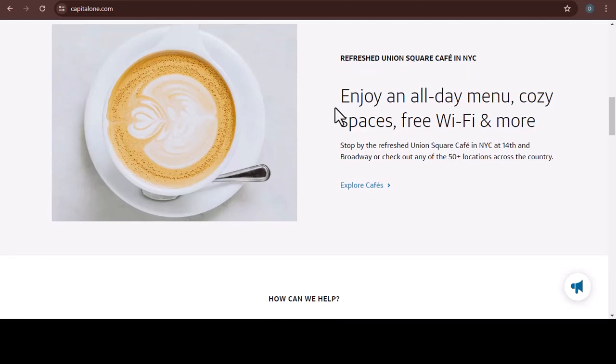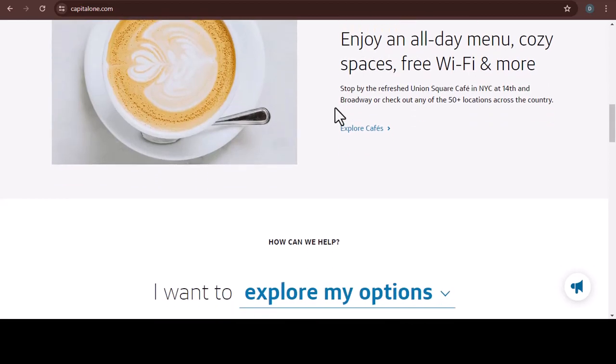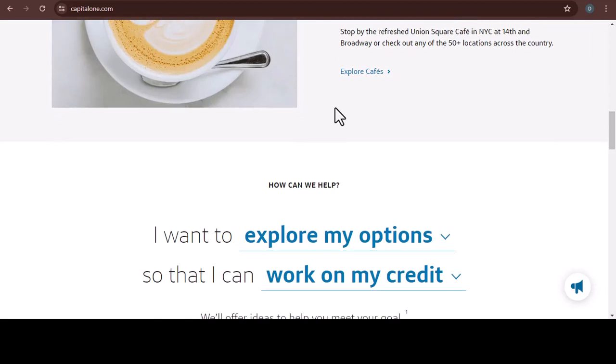Plus, the app allows you to do a whole lot more, like track recent transactions, make payments, and even deposit checks electronically with some account types. Pretty neat, huh? But maybe you're not a smartphone person, or you find the app a little daunting. No worries. Capital One offers a good old-fashioned phone service that gets the job done just as efficiently.